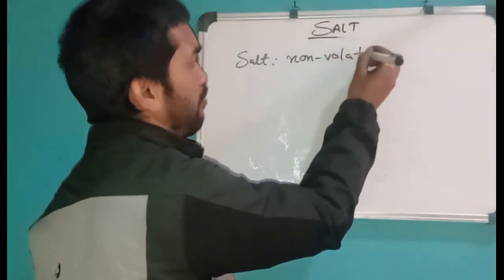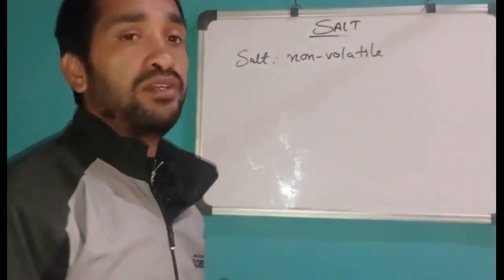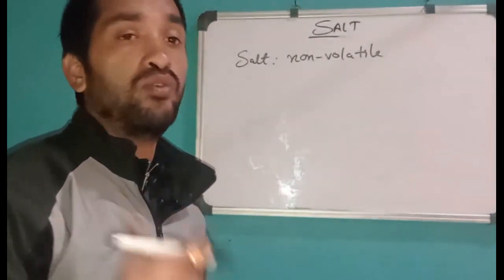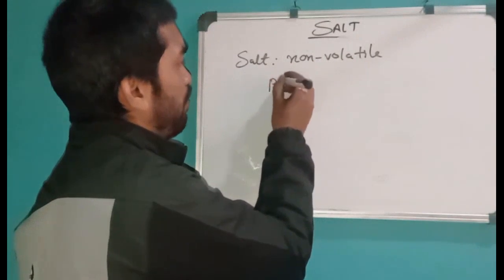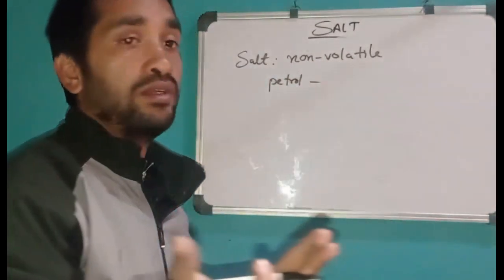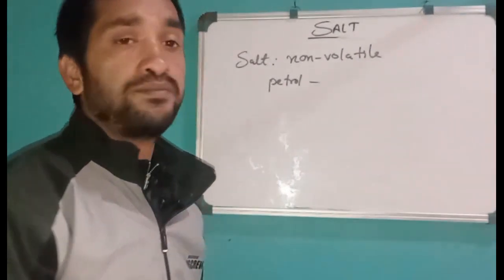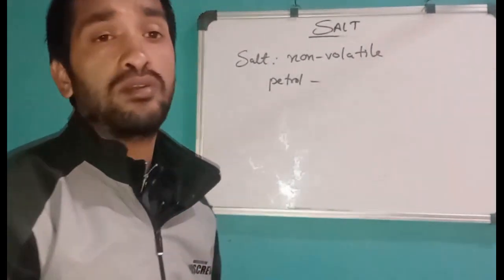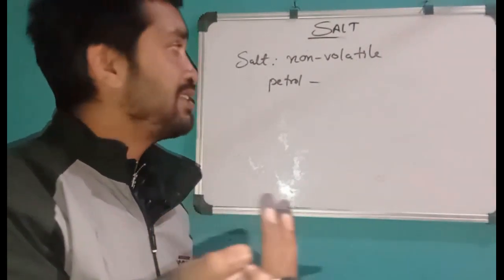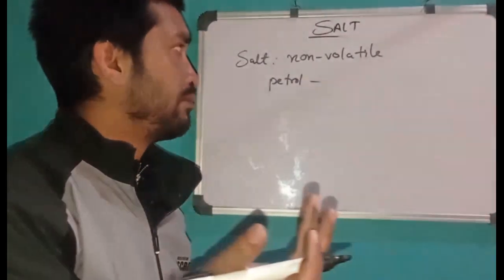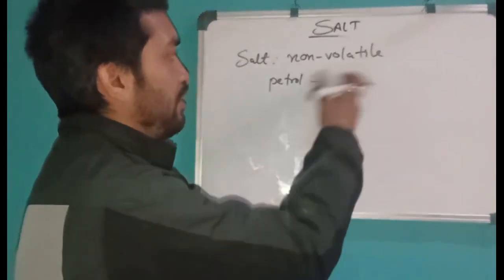Now what is the meaning of volatile? Volatile means species which need a very low temperature to change their state. They will go into vapor state. Okay. Species which easily, like petrol, if you keep petrol or things like this on your body, if you make them touch your body, you feel that it's like cool, you feel cool in that particular part of your body. If you keep petrol or something on your body, you will easily see that after some time they will vanish. Okay, why do they get vanished? Because they need that much temperature from your body that they will get vanished.